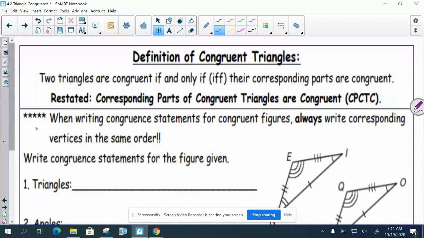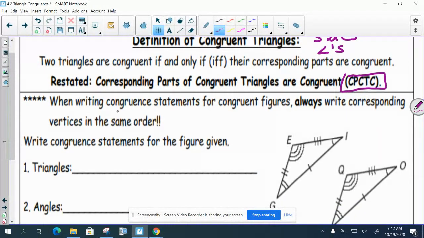So today we're going to talk about what it means for two triangles to be congruent, how to name corresponding parts, and how to write a congruent statement. Two triangles are congruent if and only if their corresponding parts are congruent. By parts, we mean sides and angles. Another phrase for this is that corresponding parts of congruent triangles are congruent. CPCTC, that's the abbreviation we will use for this theorem, which we will learn how to use in a proof in another lesson. Basically, the corresponding sides and angles of congruent triangles are also congruent. That might sound a little funny to you right now, but we will talk about that in detail later.